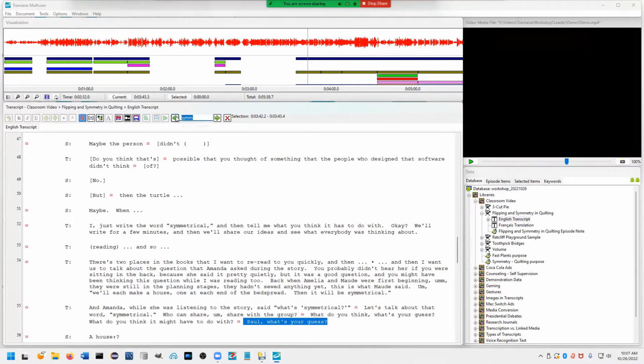I should emphasize at this point that I'm showing video right now because that is my favorite type of data. That's what I work mostly with. That's what I encourage people to work with because I think it's really, really powerful. But Transana works with a variety of other types of data as well. You can, for example, work with text-only data. You can import Word documents. You can import rich text files, text in a variety of formats, and analyze text in Transana.